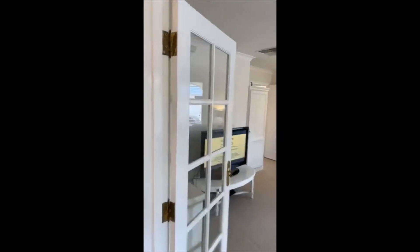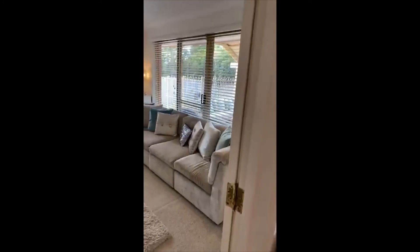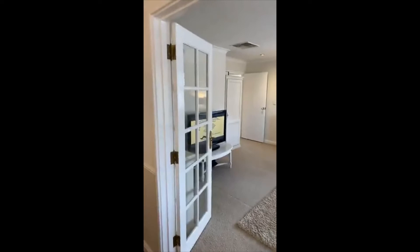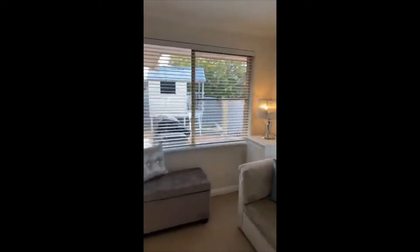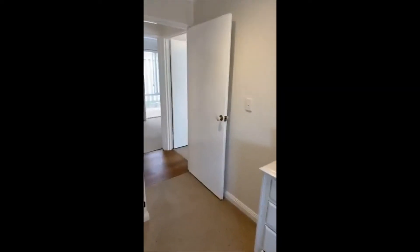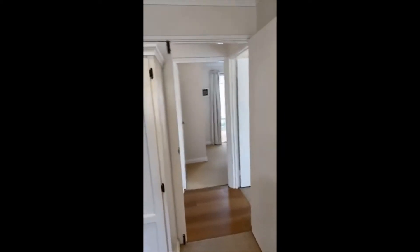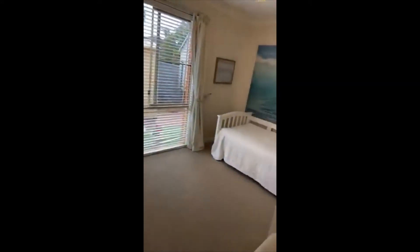Three beautiful teenage children are actually homeschooled from here, so this is the perfect kind of house for that. You've got dual-aspect entry, French doors to enclose the space, dual-aspect windows, a sliding door, and another split system. This house has a really lovely energy to it — double-door entry here. You can feel the love in the house. And this is the minor bedroom wing.